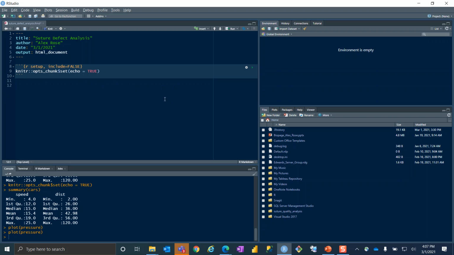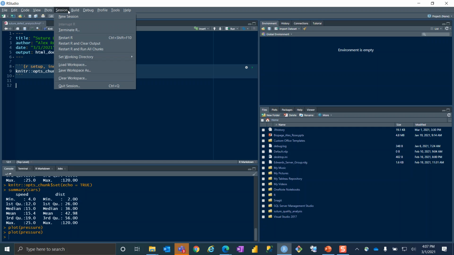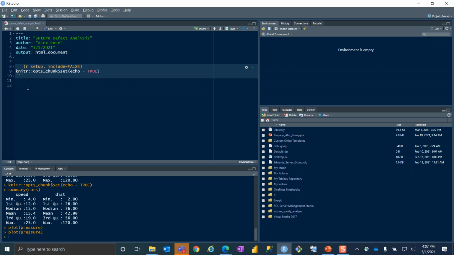Now, there's some ways that you can do this in code. I think when you're first starting out, maybe the easiest way to do that is actually to come up to this session file menu item, come down to set working directory, and then to choose directory. That's a good way to do it, but one of the challenges that we face if we do that is that when we're rerunning our code over and over and over again, we really want to try to script things or write them down and express them in code rather than relying on a user to click buttons in a graphical user interface, because that is not repeatable.